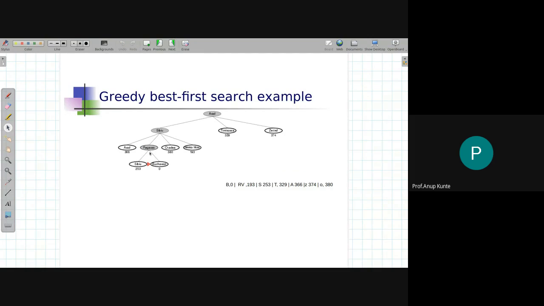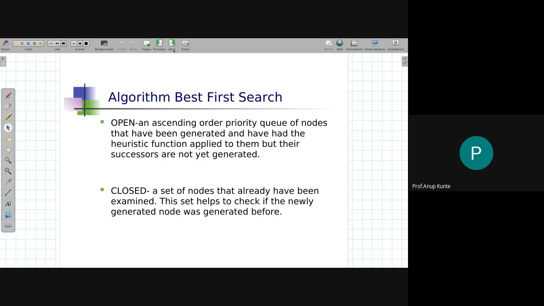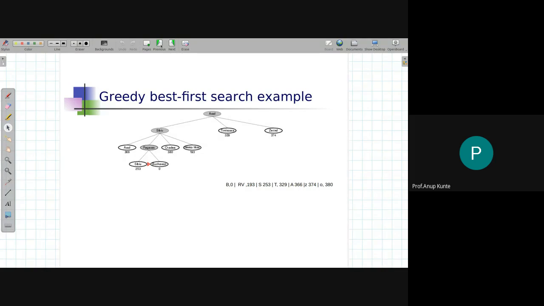Similarly, when I expand Fagaras, there are 2 paths. One goes to Sibiu and the other one goes to Bucharest. And I put both of these into my list. So Bucharest 0, RV is 193, S is 253, T is 329, and that's the current fringe list. But Bucharest is in the lead, so I will be picking up Bucharest, and Bucharest is my goal node, and that's how I actually reach my goal node. Okay, so we'll stop our discussion here. I have another lecture to catch up.